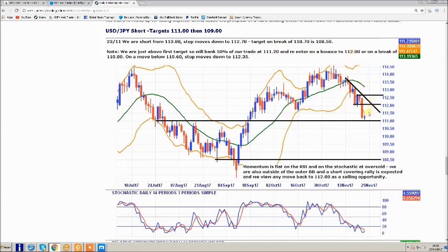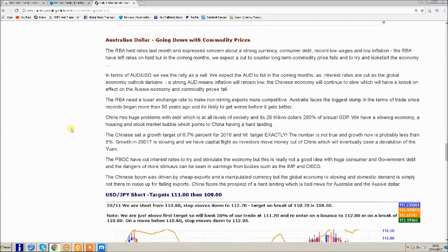We are a little bit oversold technically — we take into account volatility on the charts and also momentum — so we're going to bank 50% of our trade out at 111.20. Take the bounce to 112 — if she gets up here we'll hope to get back in at a better price — or if she breaks below 110.80, we'll come in. This trade is running nicely and we see far more downside. In terms of the technicals, we're not using many lines. We've got the first level of resistance here — that's where we're going to put our bank profit back in — and the second level is where our stop is. Once you know the COT, very very simple technical analysis.